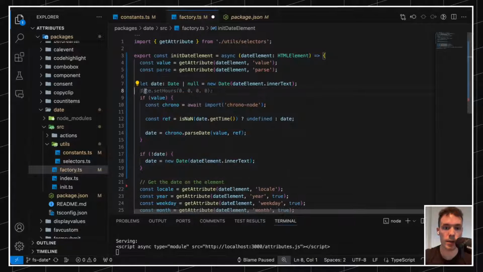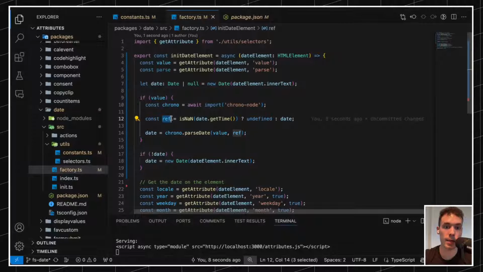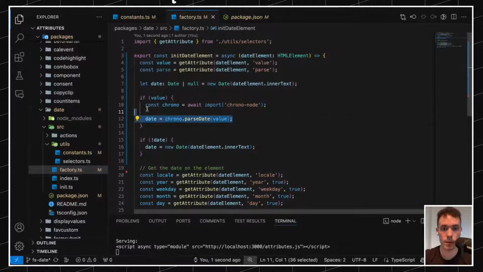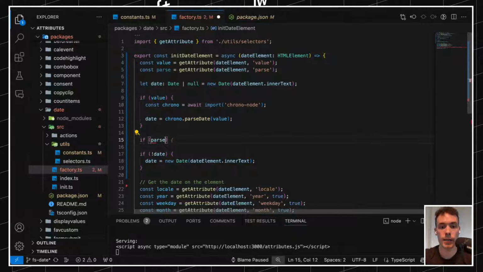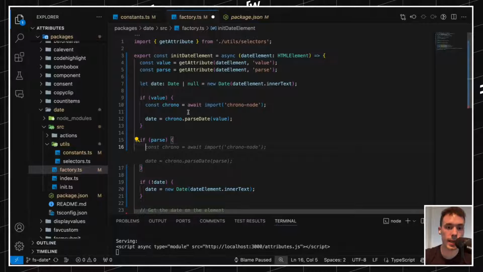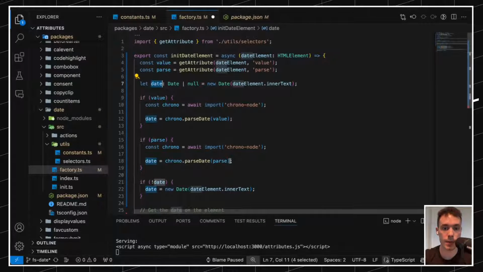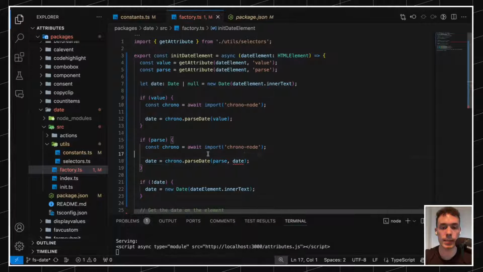If there is a value, meaning that we want to override the date, then we're not going to pass the ref. Okay, so this goes away like this. Great. If it has parse, instead, we are going to grab this existing date and we're going to pass it as the date here.